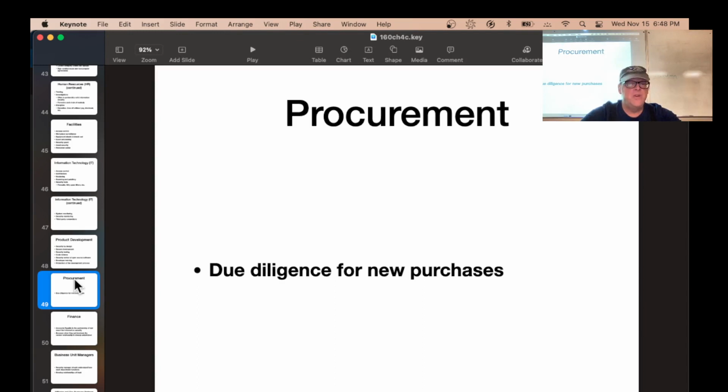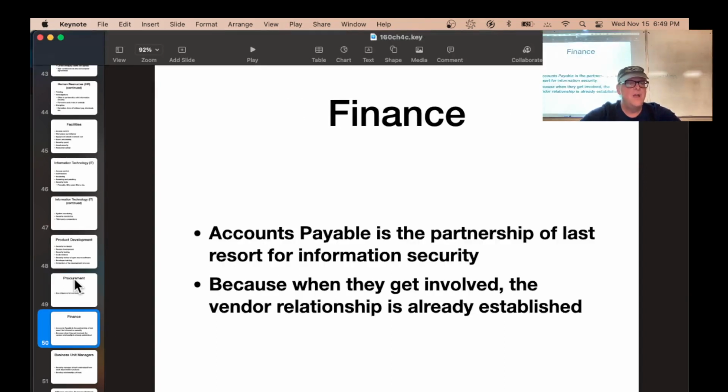Procurement is, of course, also an issue. Whatever you buy, you should do due diligence to decide that you're actually buying software or hardware or other products that you can trust for the use you've got for them. And you got finance. One thing you can do if you are having trouble finding out what has been outsourced is you can go to accounts payable and find out what you're paying for. Like I said, one company just said how much money is going to Amazon. That's how I figure out how many Amazon Web Services are being used.